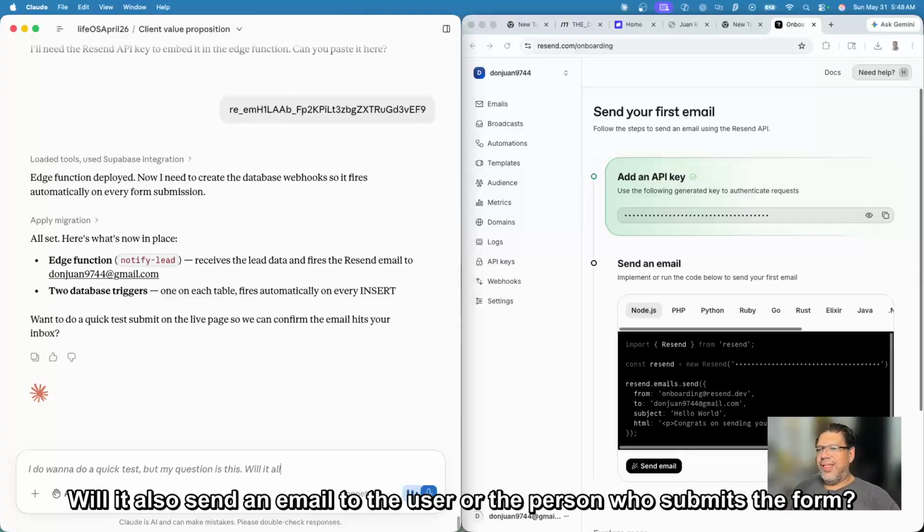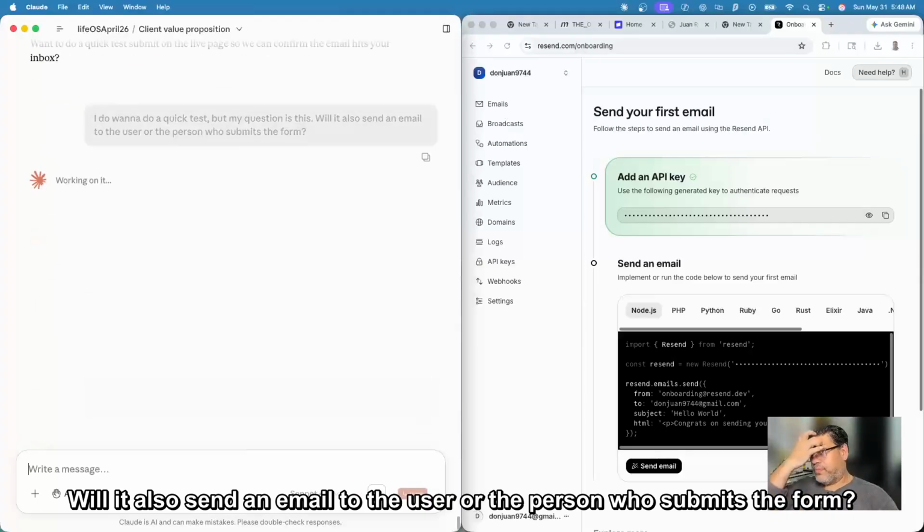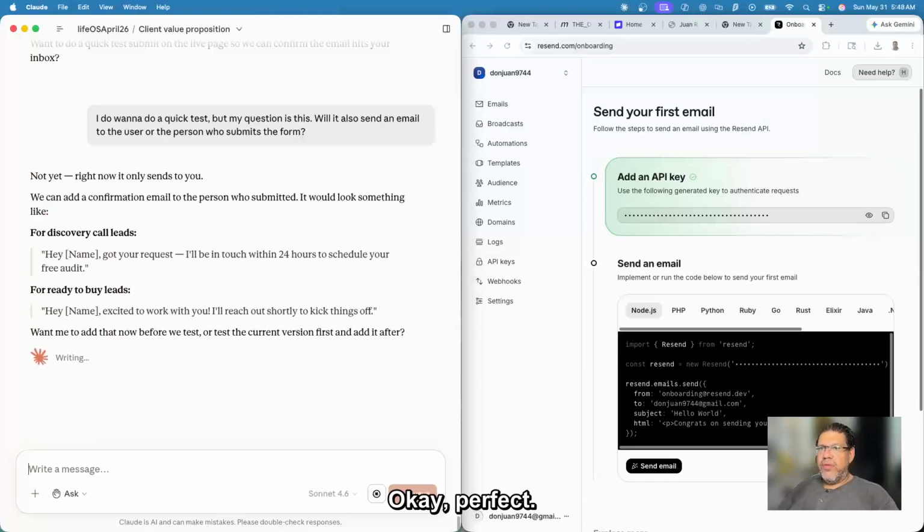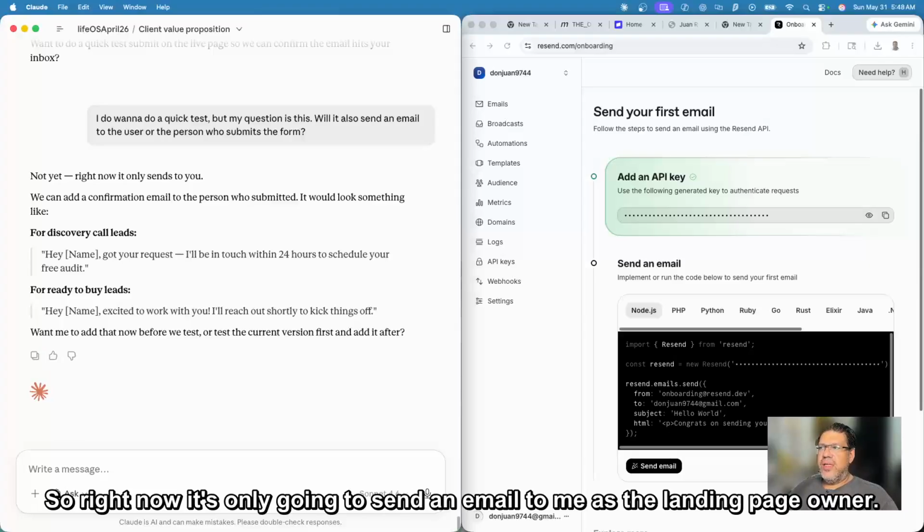Will it also send an email to the user or the person who submits the form? Okay, perfect. So right now it's only going to send an email to me as the landing page owner.